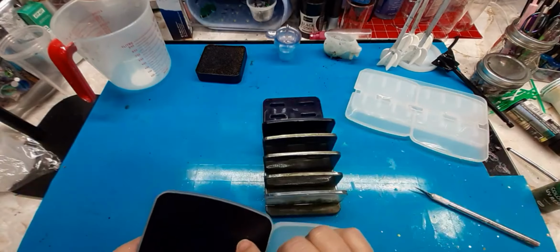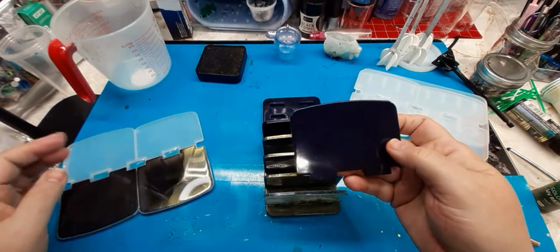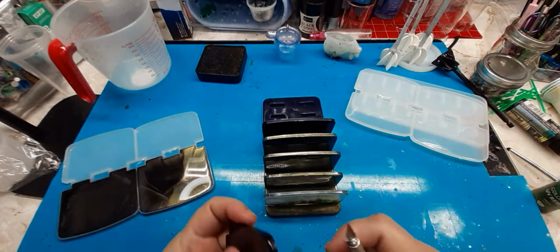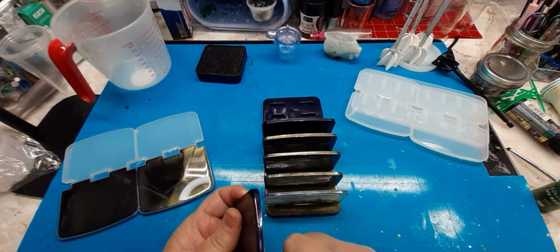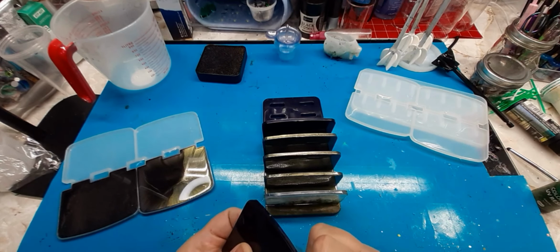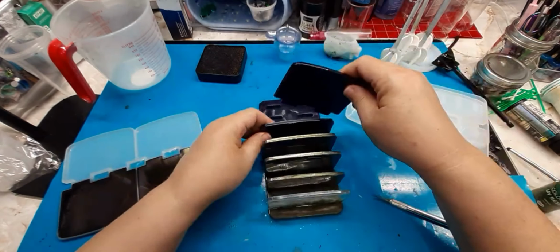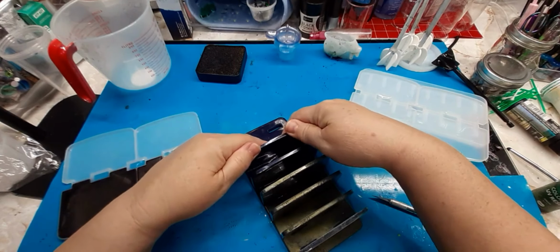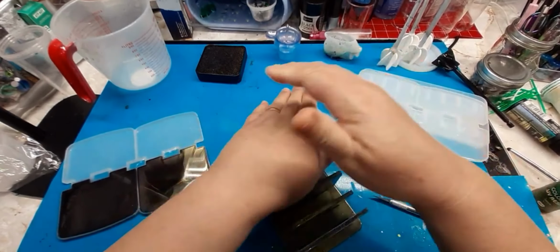Okay, so I think this is the next one. So I don't think I poured it in the right way there. I don't know why I was thinking those were all the same size, but yeah, I kind of wanted to go from the darkest to the lightest, but that's okay. I'll remember that the next time I use this mold.